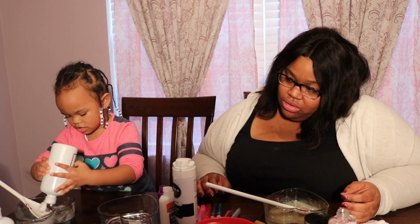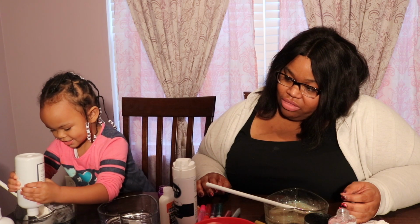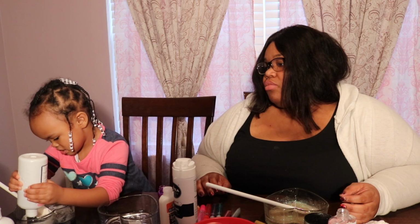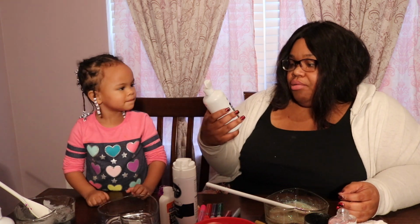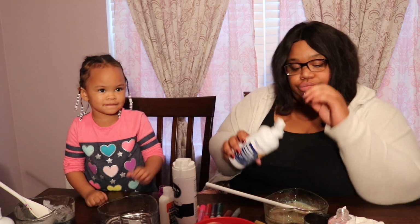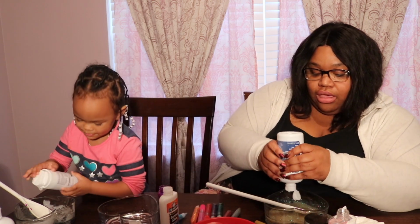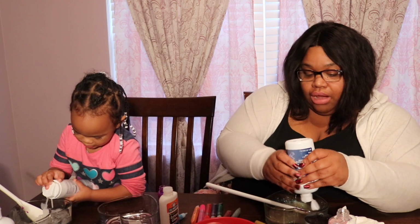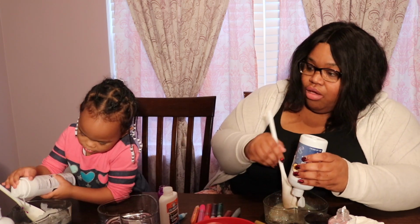Put a little bit. And then what happens? It makes slime. That's what makes the slime? Yeah. Now guys, for the activator, we're using saline solution. I guess that works the same. I truly don't know or didn't know how to make this. I just know she does it all day, all the time.